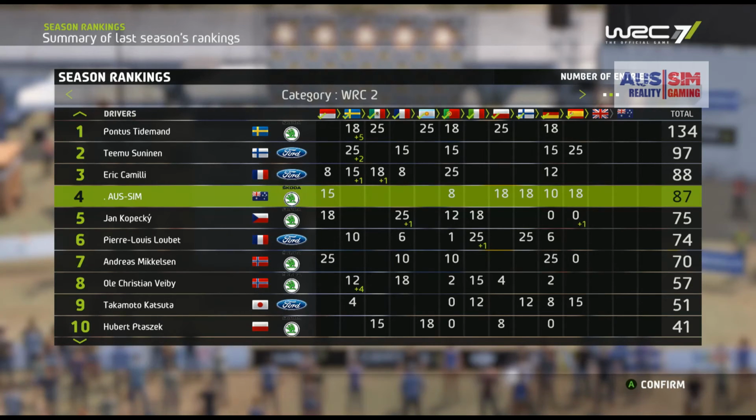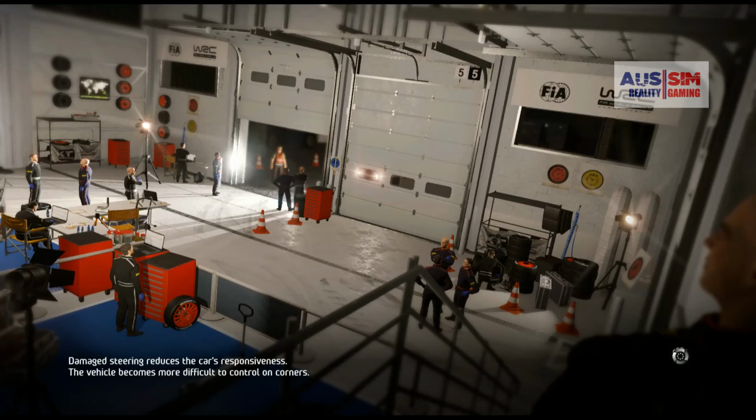Look at Pontus. Absolutely mental. He's done his 6 rounds. Oh no, it's 7 rounds, isn't it? So we've all... No. Sunanen has only done 5. Camilli's only done 6. Pontus has done 6. We've done 6. I don't think anyone's done 7 yet. No, it all comes down to Wales. And Wales is what's up next.